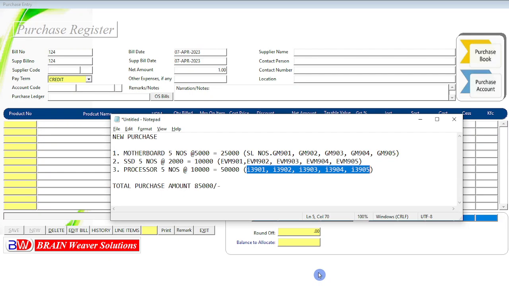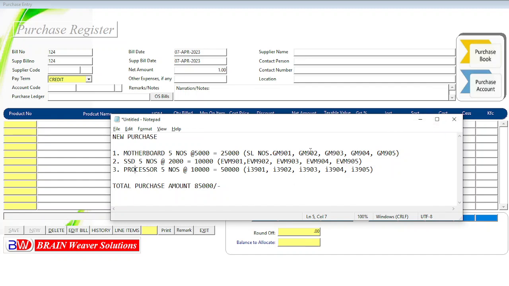Now, under this purchase, we have purchased motherboard, SSD hard drive and processors. Each product has unique serial numbers that we have inserted in the remark field.